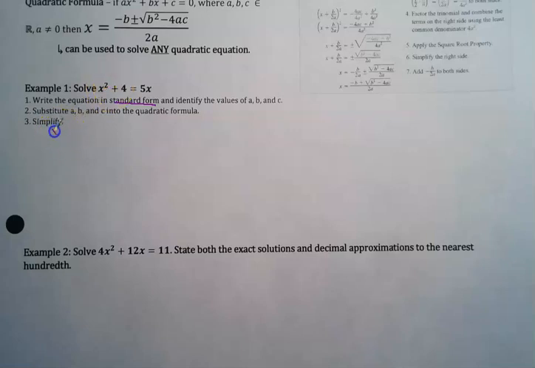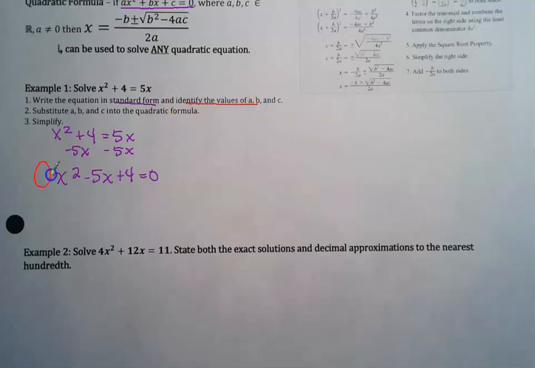Okay, so in order to do this, we have x squared plus 4 equals 5x. Not in standard form, so we need to subtract the 5x from both sides and write it in standard form. So x squared minus 5x plus 4 equals 0. So we've got it in that standard form here now. Okay, so once we have that, we want to identify a, b, and c. So our a is 1, right? We don't write it, so it's 1. That's our a value. Our b value, what is our b value here?